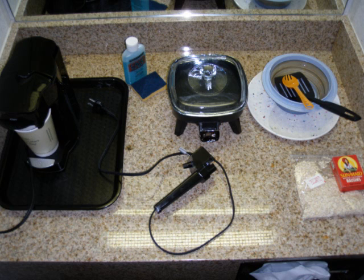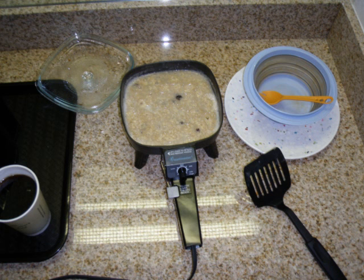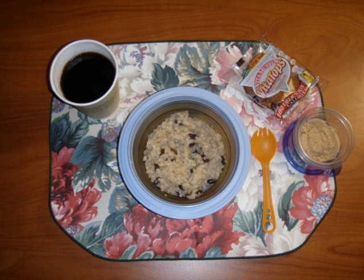Okay, now we're getting ready for breakfast, and you can see in the lower right side I have some pre-measured oatmeal. This is not instant oatmeal, this is just quick cook oatmeal. I also have a little packet of salt and some raisins to make some nice raisin oatmeal. I also have the bowl out, so this gives you a better idea of that little collapsible bowl. Again, it's really just a Rubbermaid storage container, and some cleaning supplies to do the cleanup. The oatmeal is bubbling nicely here. It cooked perfectly in this frying pan, which I'm now essentially using as a saucepan.